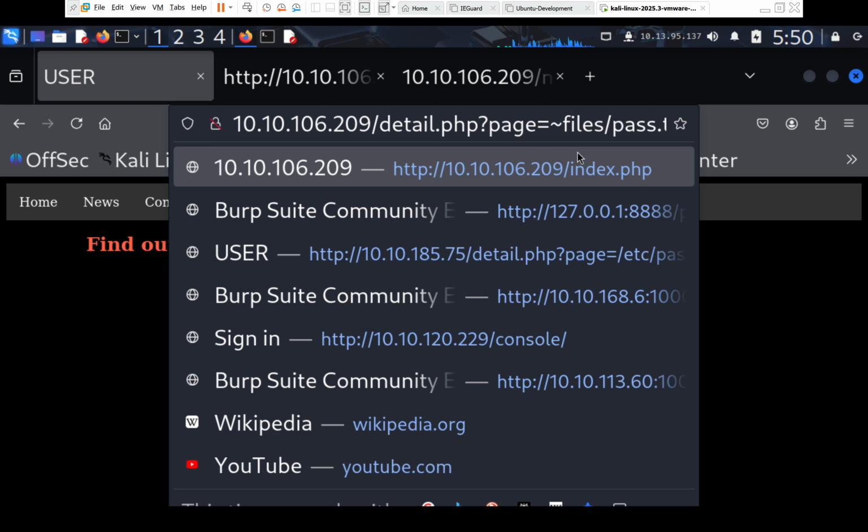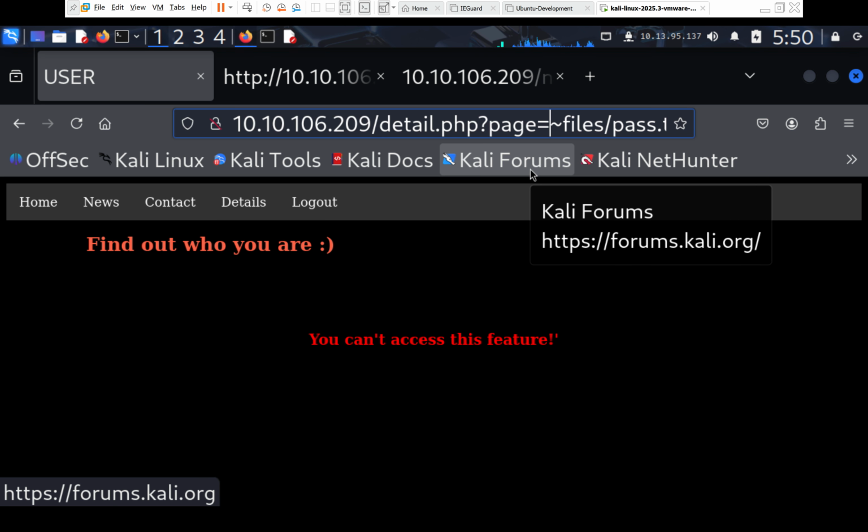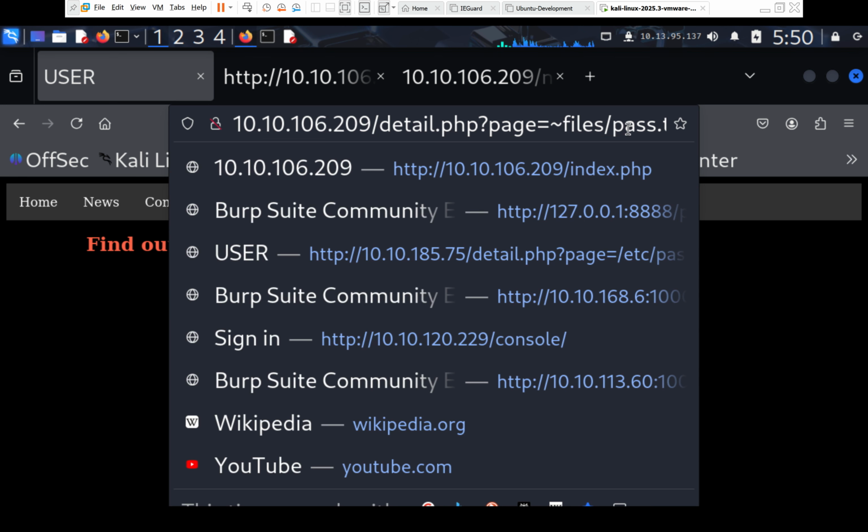Files. Interesting. The home's files, pass, maybe text.